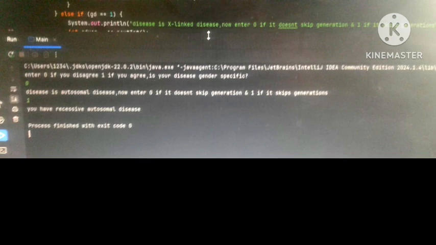After that we write int or the type of variable we are using, then the variable name, then sc dot nextInt, meaning next of whatever the data type is, like int for numbers and char for characters. It will be taken from the next line.